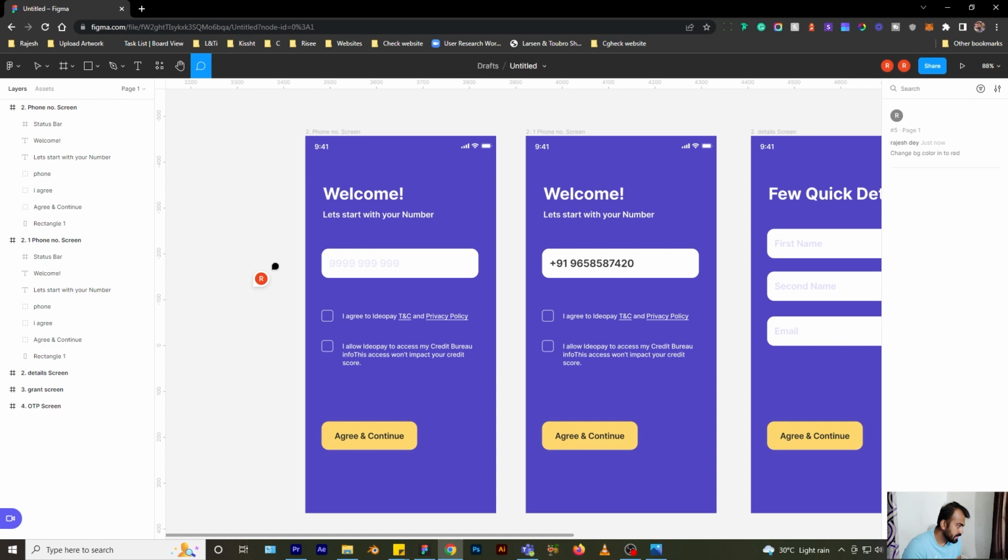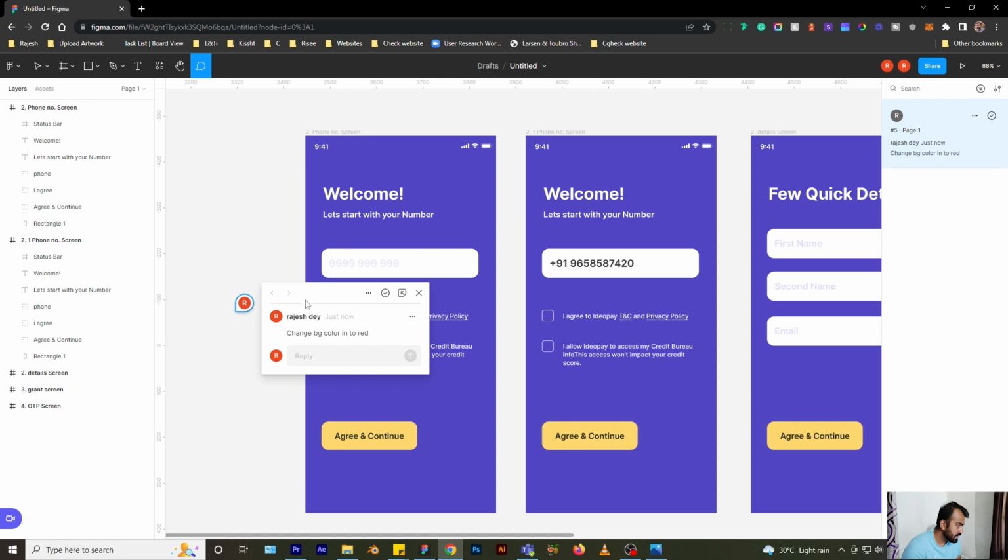Whenever your colleague comes and clicks it here, he will get the notification, change BG color into red. You can also do a few other things. For example, you click it here, you can edit the comment, you can delete the thread, or if the task is done you can resolve it, or your colleague or your clients can resolve this.